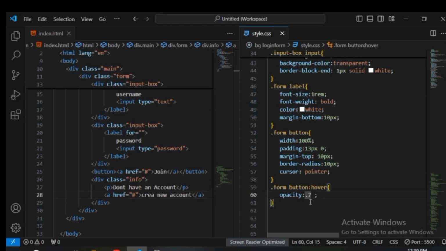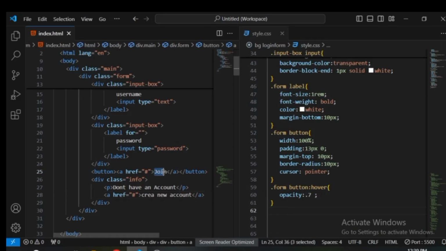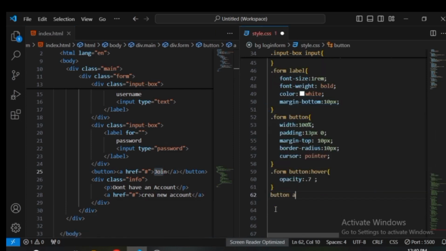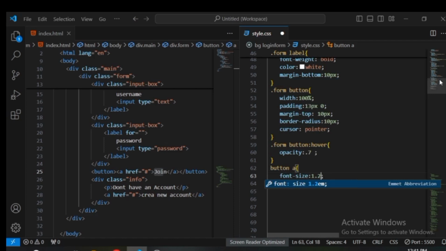So now I'm going to target the text on my button, which is this join. So I'm going to say form. I can actually just say button, and I'm going to say the font size to be 1.2 rem, and the font weight is going to be bold as usual.